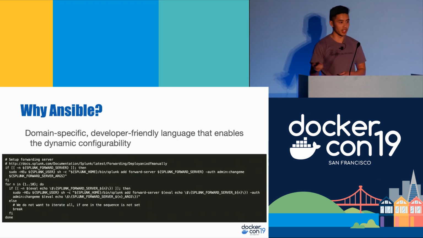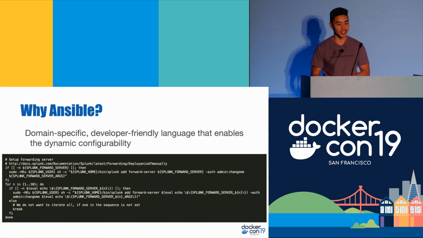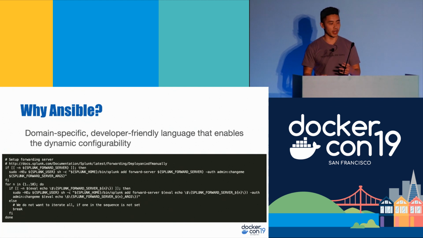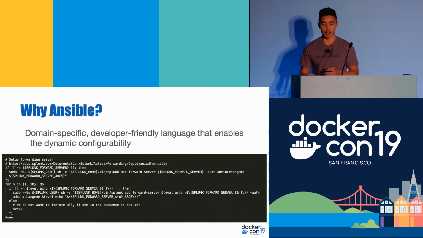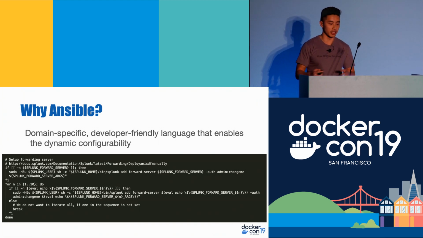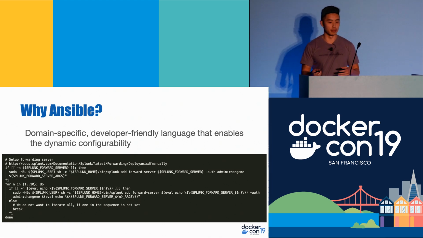So before all the Bash purists out in the crowd start sharpening the pitchforks and lighting the torches, why did we choose Ansible for this? We felt that it was a very domain-specific language capable of infrastructure and configuration. It does that really well. More importantly, it really appeals to a lot of developers and operators. In a way, it's very transparent. It's self-documenting with its readability.